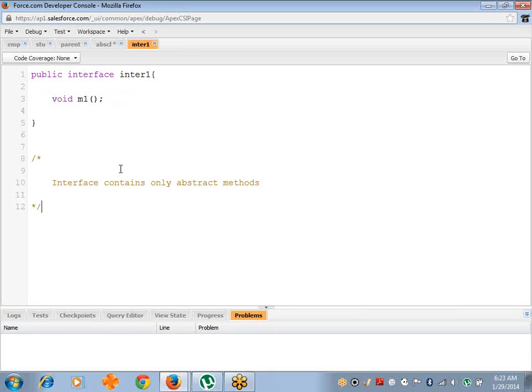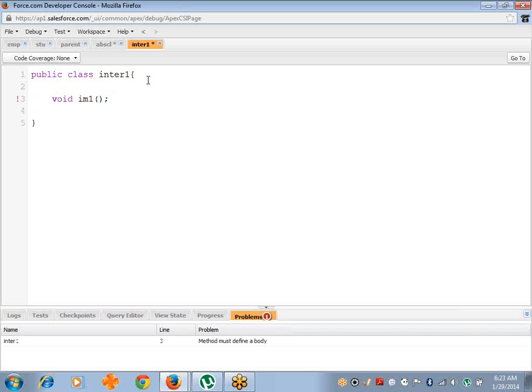So that's the IM1 method. The error was void IM1. Save it. Method must define a body. Then what do I need to write? Interface. Save.